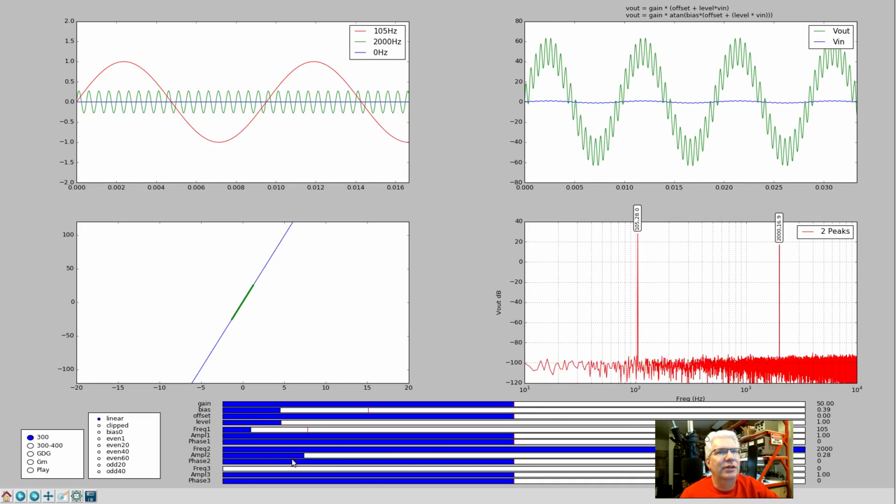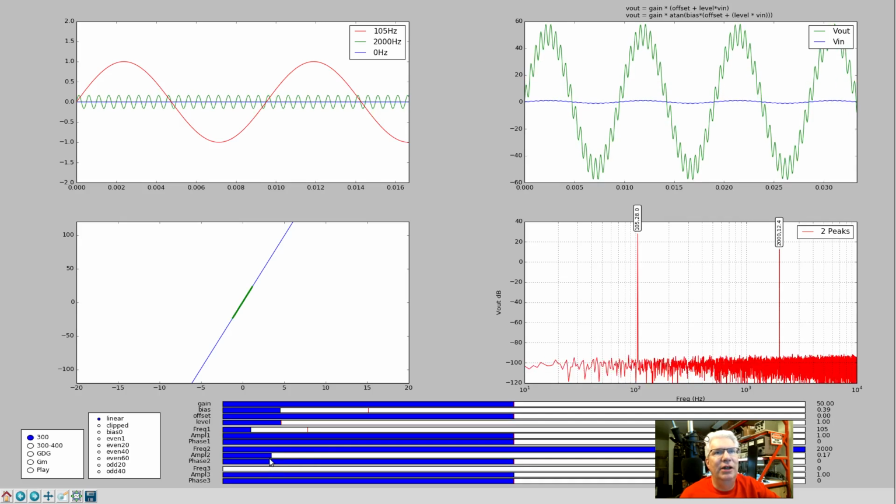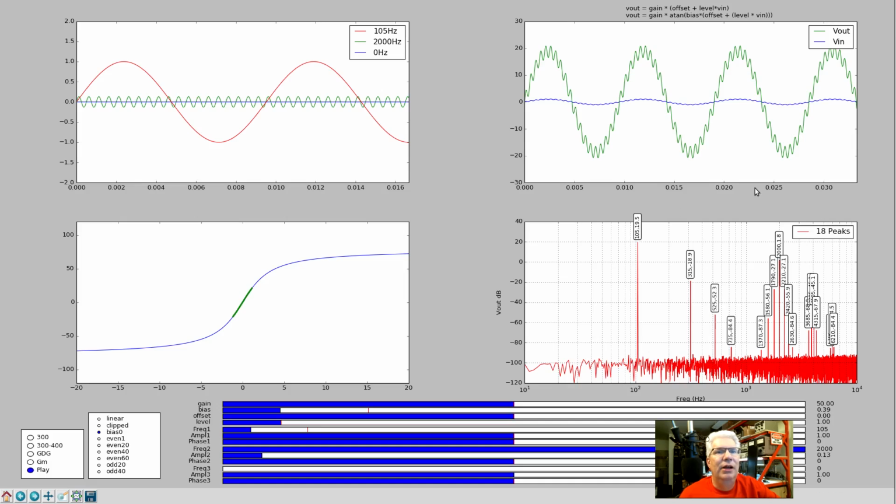So what you'll see is that we have a high frequency riding on the low frequency, which is what's shown up here. And you can still see that our spectrum only shows two signals. I don't know what this is going to sound like, but all right, so you hear both of them. Now, if we go over here to the bias 0, we've introduced a bunch of more things.